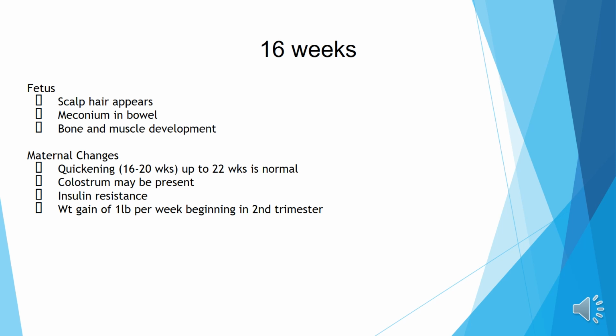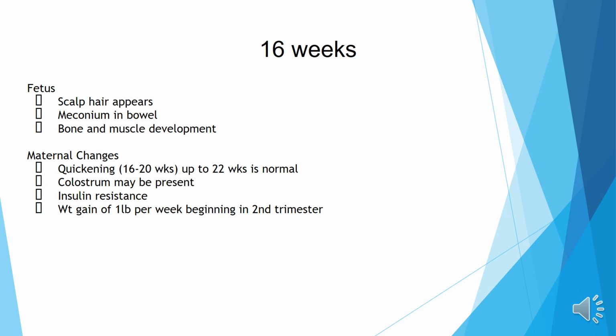At 16 weeks, the baby has scalp hair, meconium is present in the bowel, and bone and muscle start to develop. Mom will start to feel quickening, which is at 16 to 20 weeks. Up to 22 weeks is normal, so we wouldn't be concerned if we didn't feel that quickening. And quickening, just so you know, is the baby moving. So moms should start to feel their baby moving by 22 weeks.